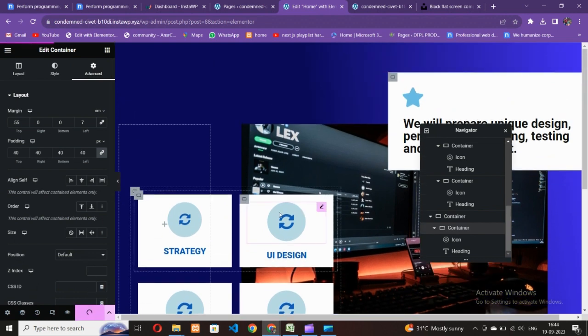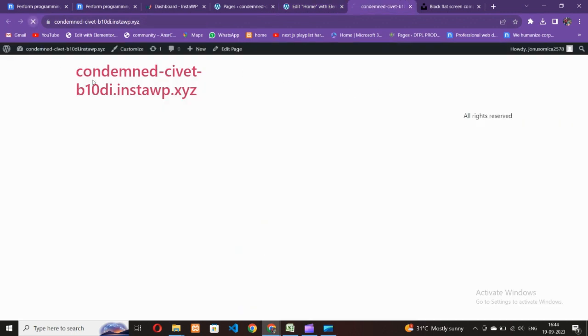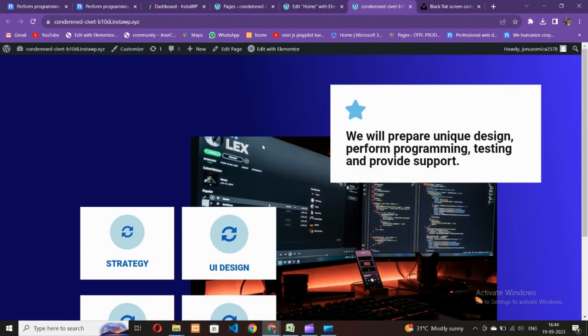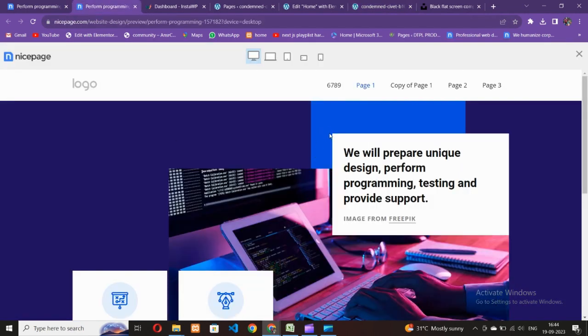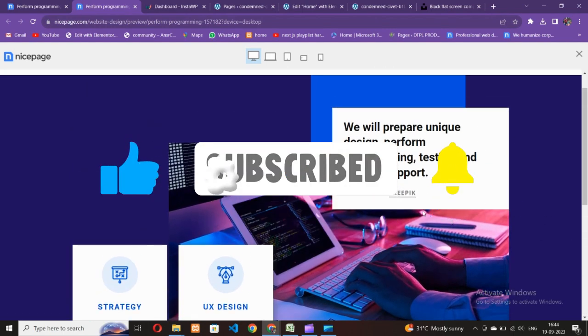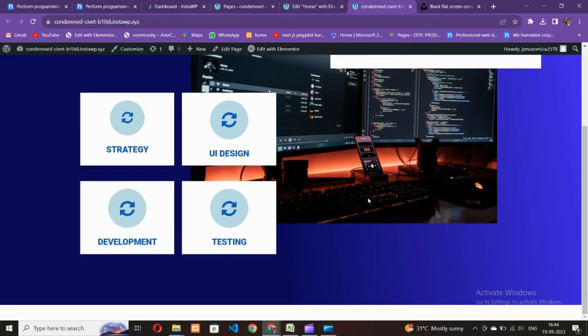Let me go to this home page and refresh it one more time. You can see that the header and footer will be gone and our layout will be ready. It is looking almost similar. You just have to change this background image, the blue one, and add some padding to this, and this is going outside, so you can play with it. Just change the content and all, and it will be aligned here.